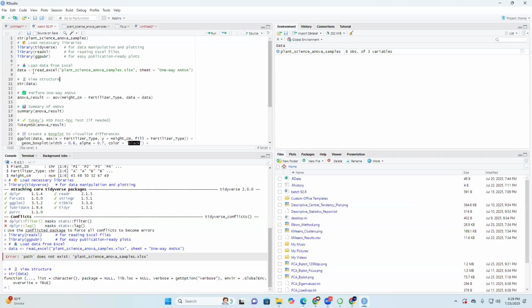So I will just replace this script because I already have this file. I will apply coding here. I will just give the file name.